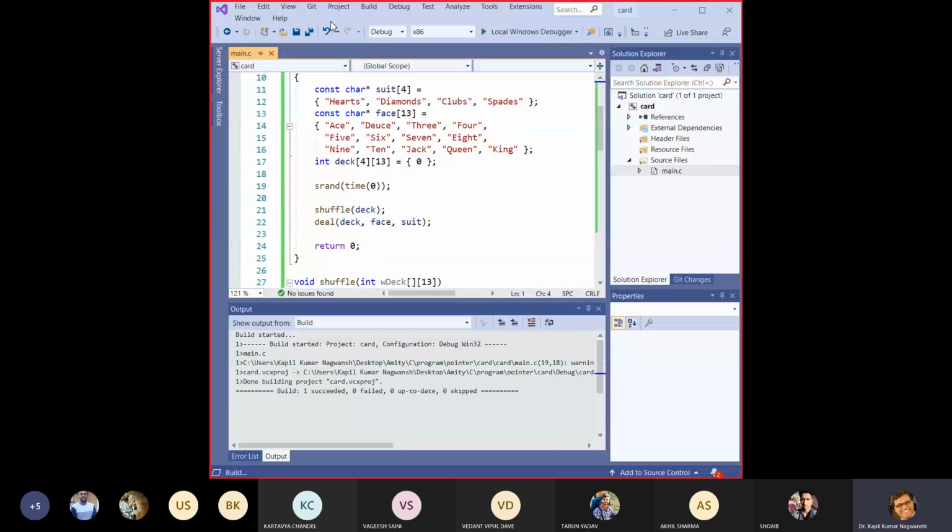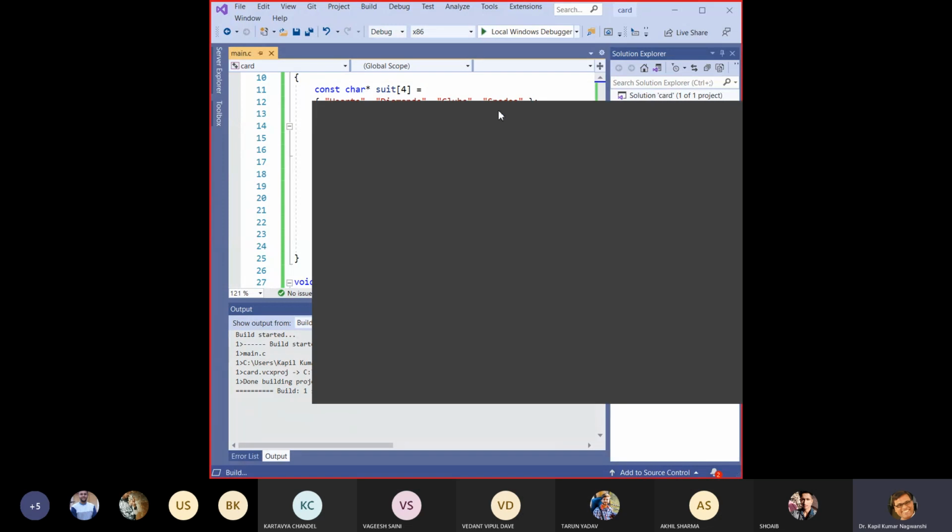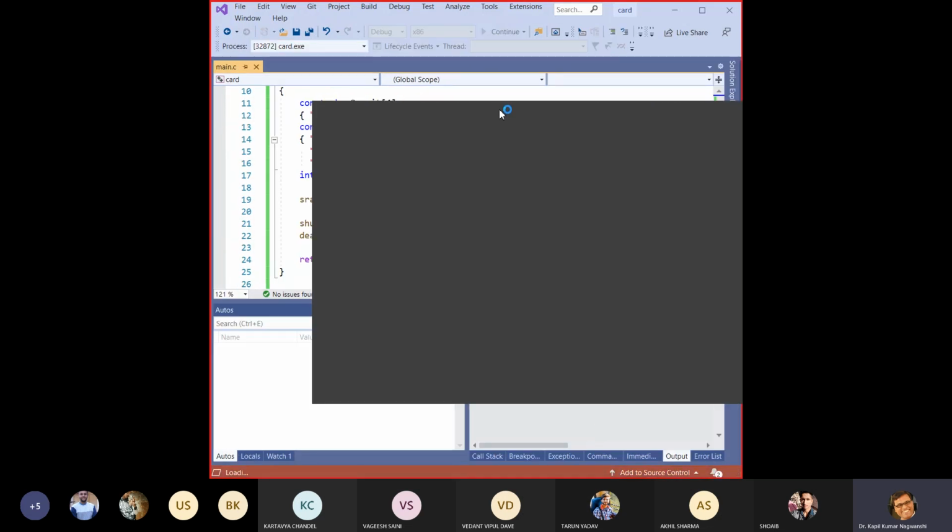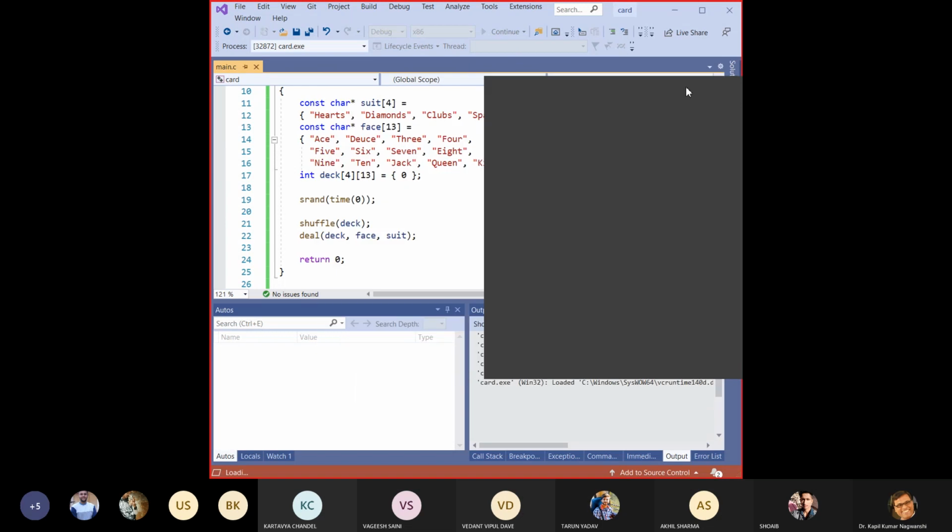And each time the answer is different, okay? If I run this program, all the 52 cards will be shown. Initially it is not able to run the program.